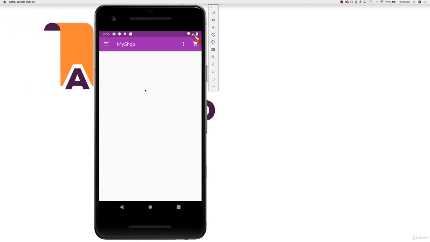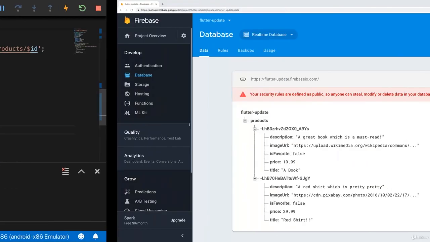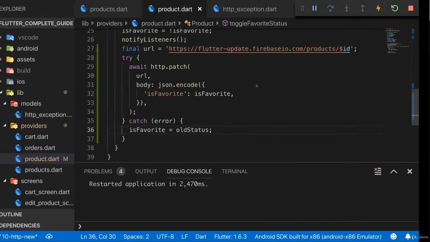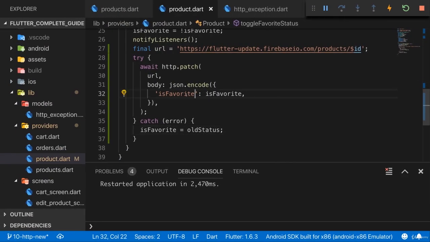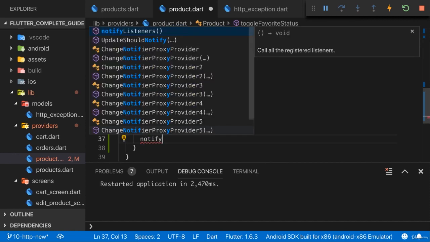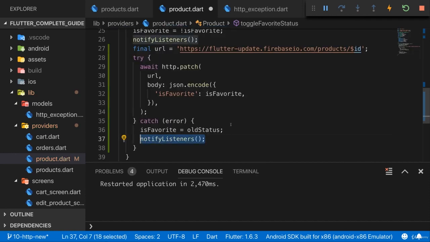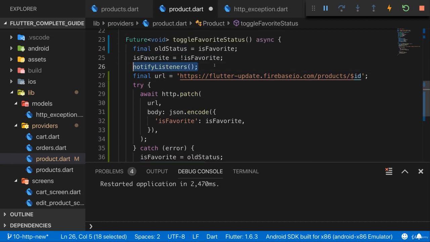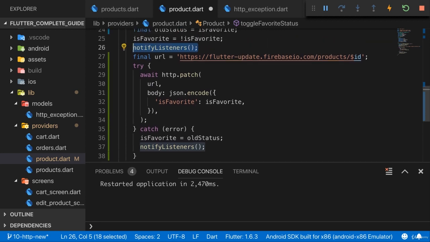Now let's simulate an error again with the good old trick of removing the JSON thing here. Let's do a hot refresh because we lose our local state when we do a hot reload here. And let's try this again. Whether the updating works. If I set this, it gets checked and it's not reverted. Now, it doesn't end up on the server because we have an error, of course, but we don't revert the value. Now, for one, I'm not calling notify listeners here. I should do that here because otherwise the UI can't update. You have to call that to update the UI, just as we're doing it up here.